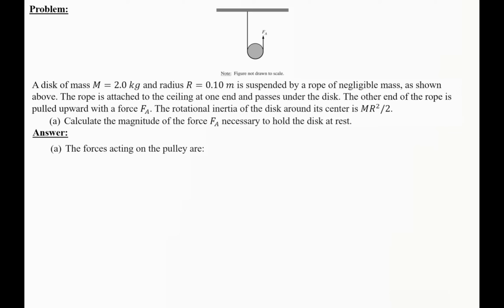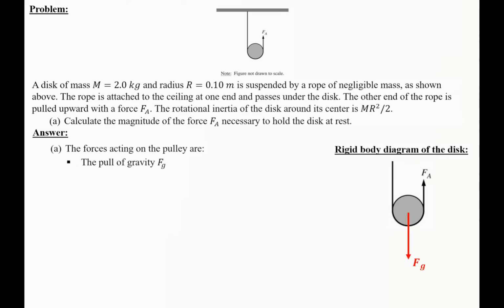Now let's utilize the forces that act on the pulley. Because we're interested in determining the torques around it, we're interested in a rigid body diagram of the disk, which is the pulley itself. Now, what are the forces acting on the disk? We have the pull of gravity down, we have the tension Fa in the right portion, and we have the tension Fa in the left portion. Here we didn't include the force acting at the pivot or at the axis of rotation, simply because we don't have the axis of rotation.